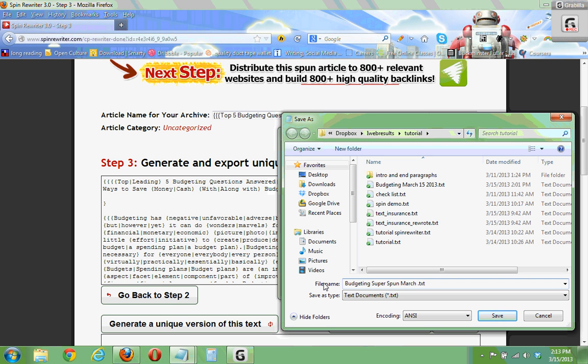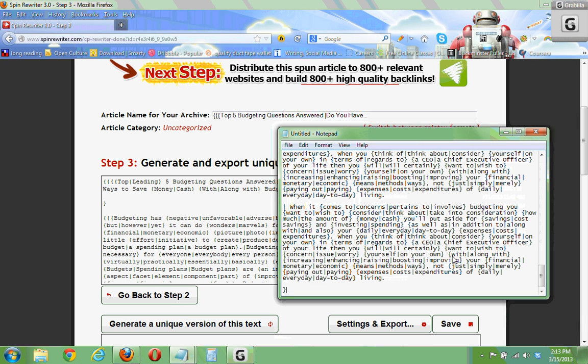I took the article that had already been spun at the paragraph level and the sentence level, and I spun it on the word level. So now it's been spun in three separate ways, and that's why it's super spun. March 15th, 2013. Then just save it.